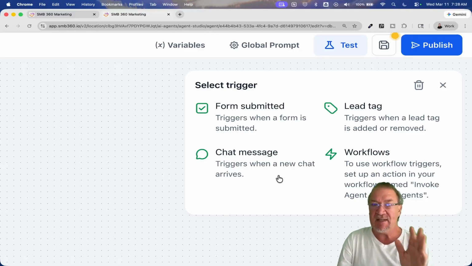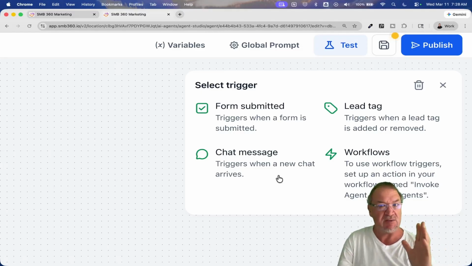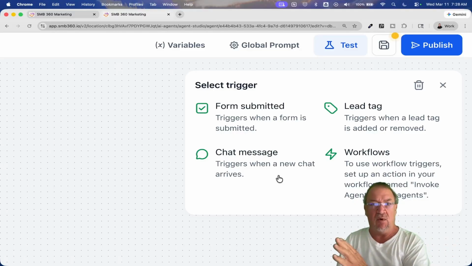Okay, so please keep this in mind. If you're going to be using this and you're actually going to select a chat message, this could mean any of the existing chat messages that are currently being configured through the Conversation AI piece. Like any of those channels of communication would include a chat message and therefore trigger this particular workflow. And there's no way to specify, at least as of right now. When you say chat message, it will monitor everything.